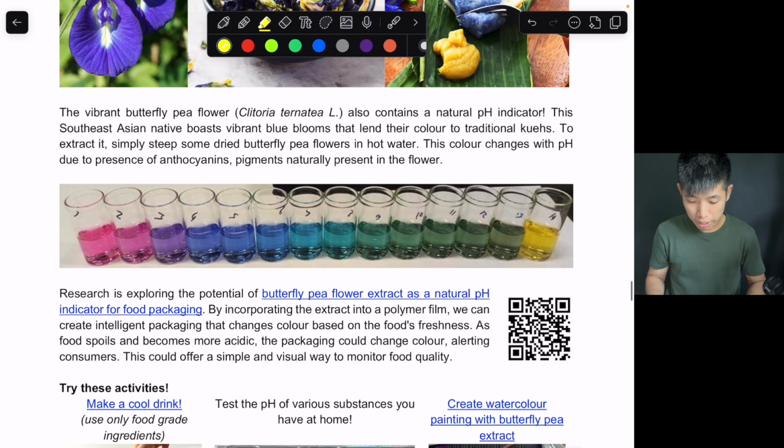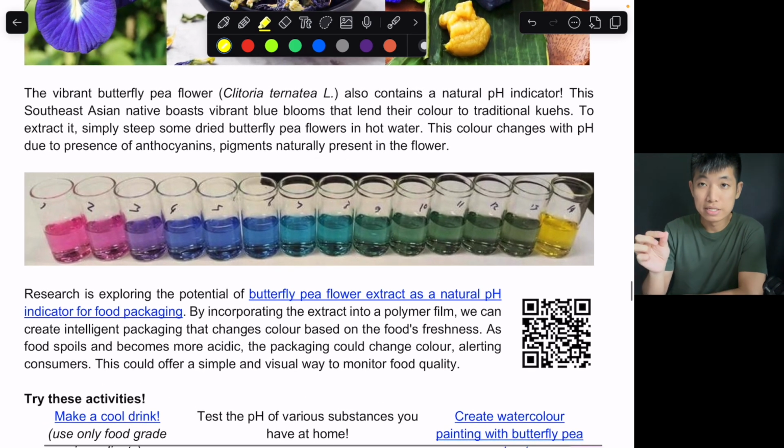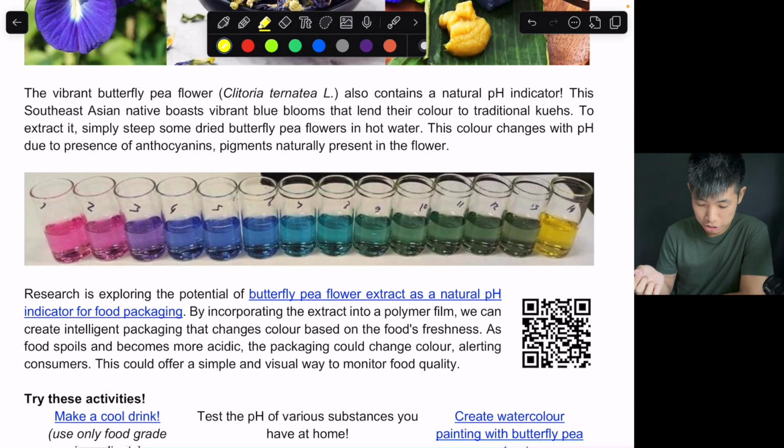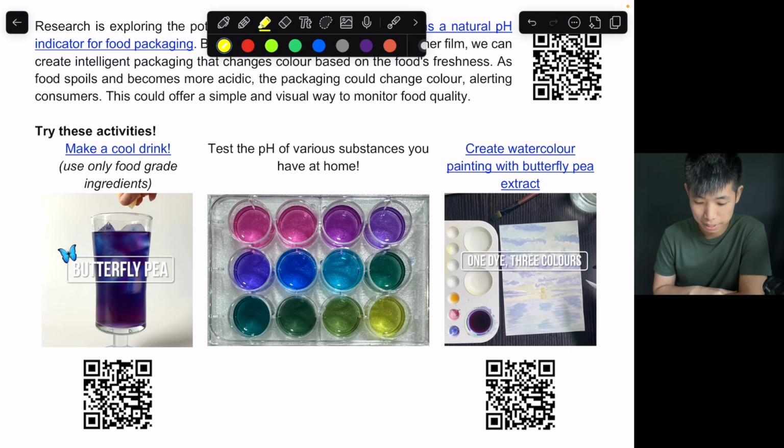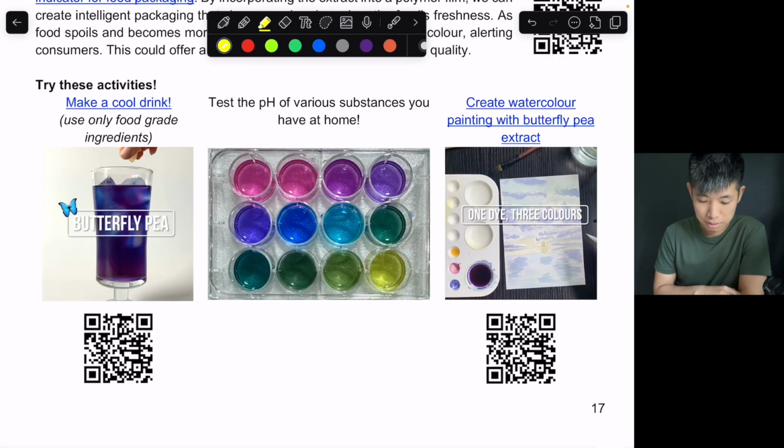Some people drink this as a tea. And you can then take this indicator and test the pH of different substances you find at home, very easily, and it has a very nice range of colors. This is one mini project that you can go back and try in your free time. I have some other suggestions that you can go and try. So I've shared the link with you. You can go and try some of these interesting experiments with indicators.